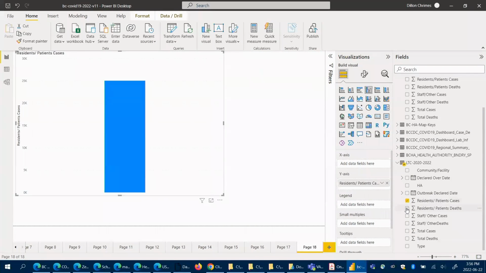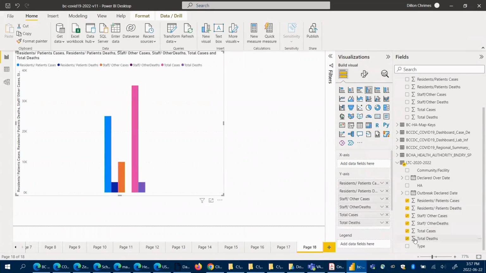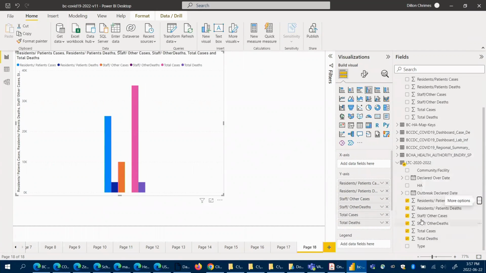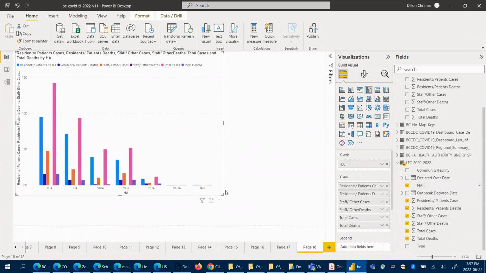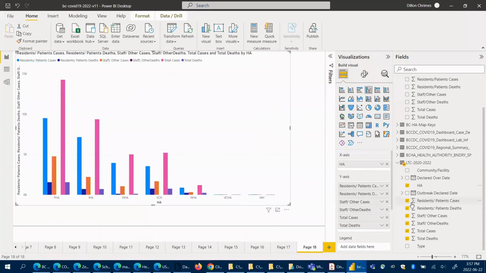You can click on all of these values. Power BI puts a sum in front of these, but it doesn't actually mean that they're an aggregate. It just means they're numbers. They could be summarized. There's different ways of clicking in here. You can do averages and stuff like this, or different column names and new measurements, all this kind of stuff. So that's that one, and then you can do health authorities, and then the graph can kind of give you an idea.